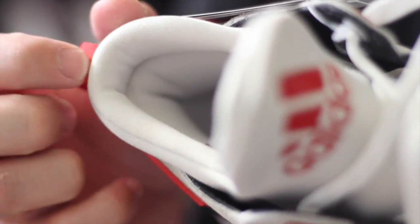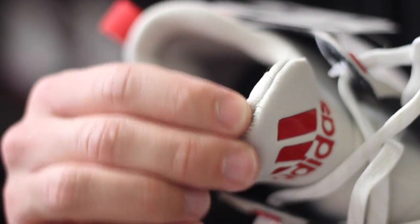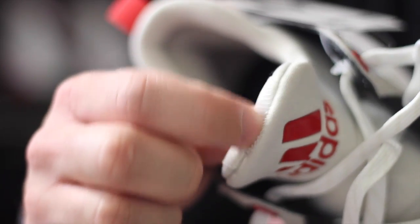Not only is it heavily padded inside, but you can see it's sculpted a bit, so it fits really nice. Craftsmanship could have been better. My tongue right here isn't sewn together completely. It looks like the stitches were cut. It's not just Nike or Jordan that does stuff like that. All brands have manufacturing issues.